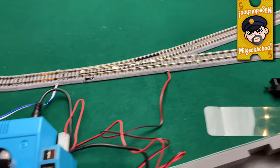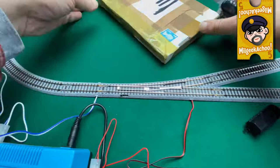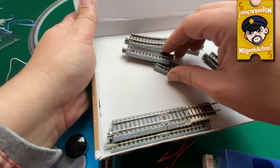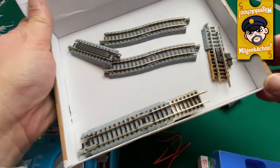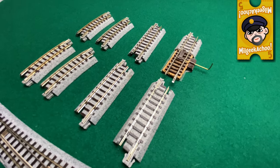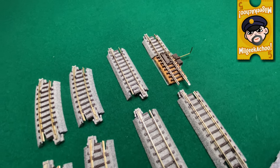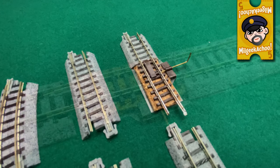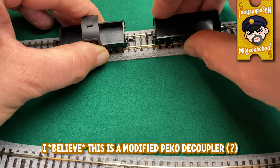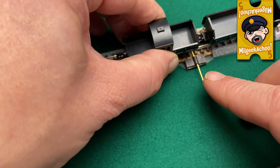And that thought brings us quite nicely to the second of the parcels from my brother — a bit of an interesting custom piece of track that he cobbled together for me: a decoupling section. This contained a small selection of short Unitrack sections, which are extremely handy pieces to have when planning or making a layout. A few of these are, amazingly, exactly some of the track sections I need for the layout plan I have in mind, so I'm extremely grateful. I've chatted in previous videos about my interest in freight operations and shunting, and this brings up the issue of how I might go about decoupling trains from wagons. My brother has come up with a solution — it's a bit of a Frankenstein contraption, but it's quite neat, though it does need some polishing.